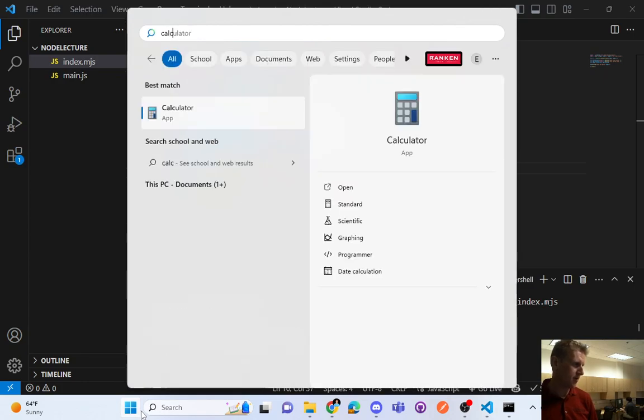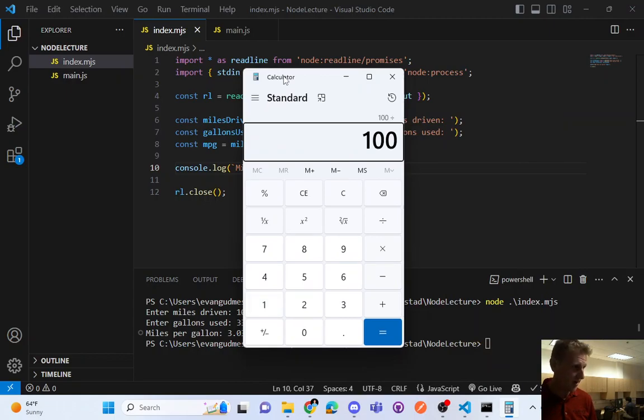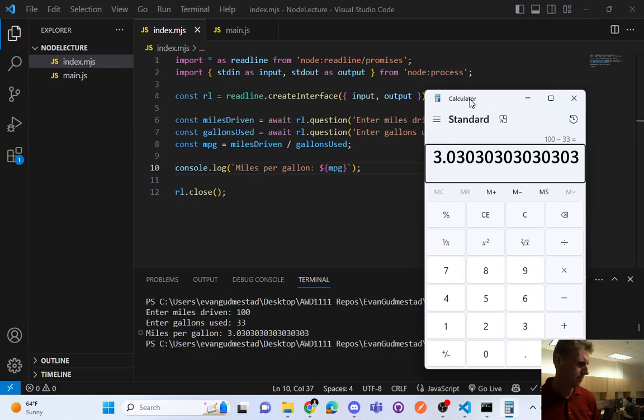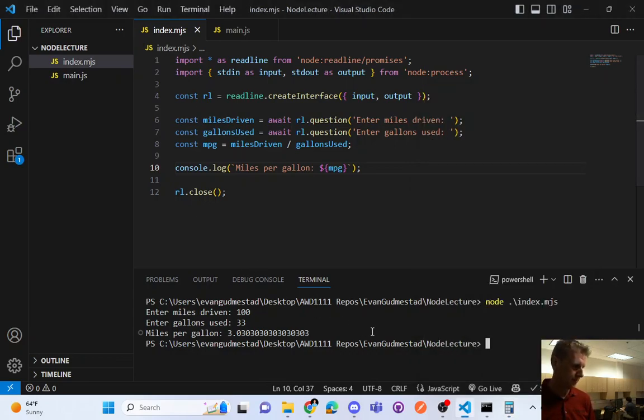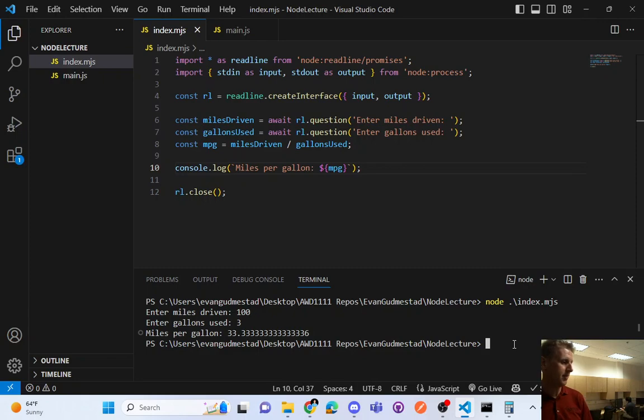Isn't 100 divided by 33, 3.33 repeating? Oh, my math brain is broken this morning. So you've got to do 33 repeating, just divide by 3. Yeah, that's what I did. I did 100 divided by 33, oh, that's what I did. I did divided by 33. Yeah, we're good, it's 100 divided by 3. There we go.